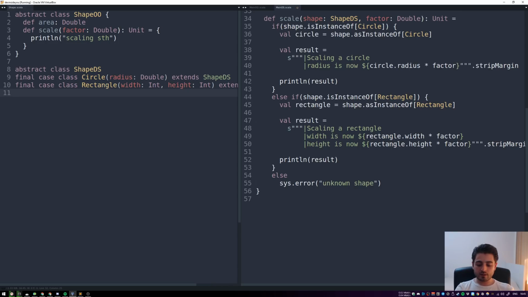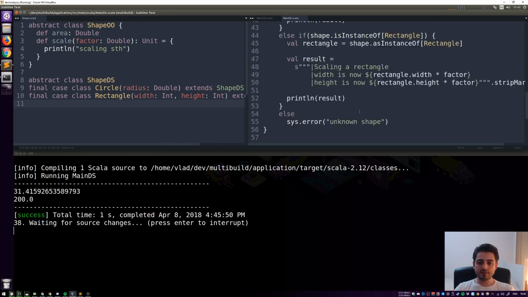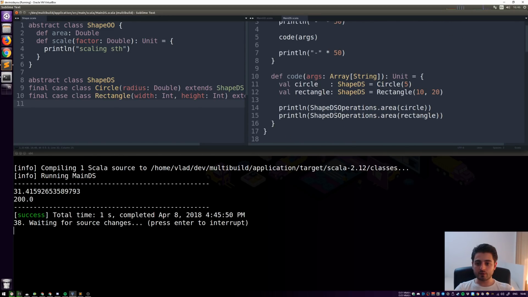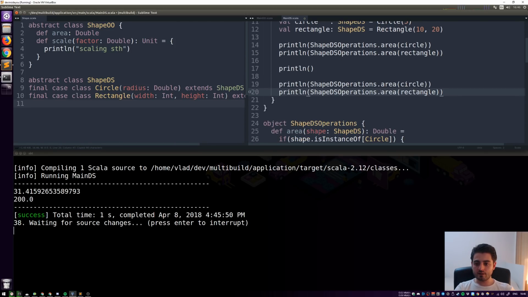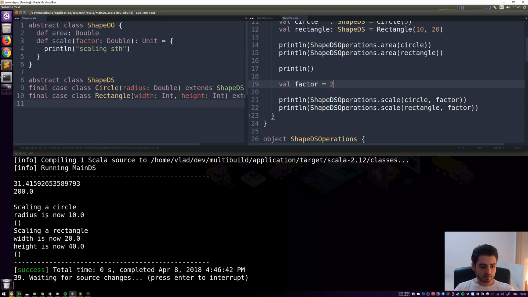Right, so let me minimize Sublime again. So now if I save and I did everything right, notice again the library does not need to be touched. So let's use them now. Let's go to our code. Let's have an empty line, and let's just copy that, paste it over here. So now we're going to use the scale method, and we're going to have some factor over here that we're going to define over here. Vector equals 2, and if we run it, we should see some scale in a circle.